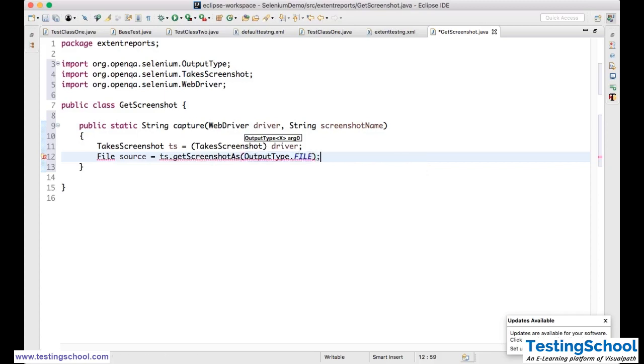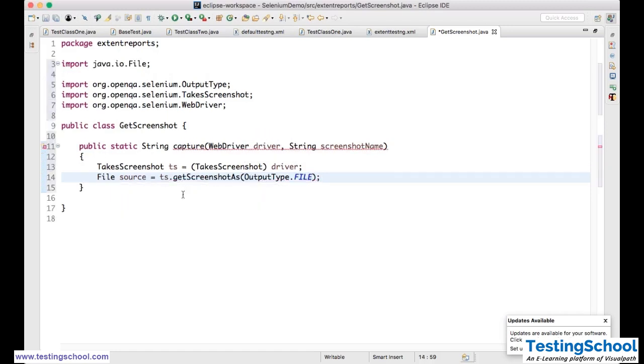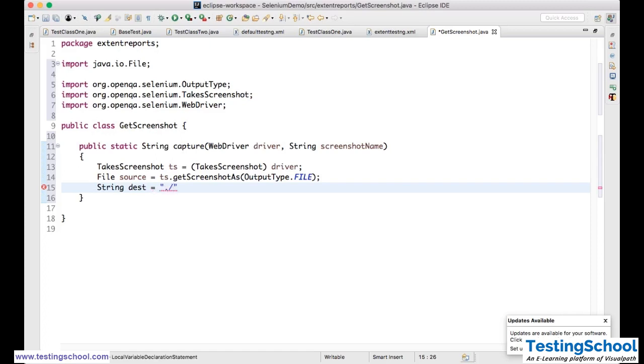Okay, so we need to import this File first from java.io, and then what is the destination? First we'll create a destination location, meaning in the current directory I'll create one folder called error screenshots.